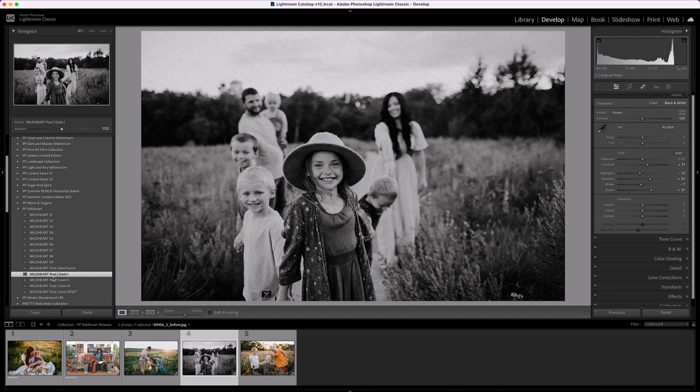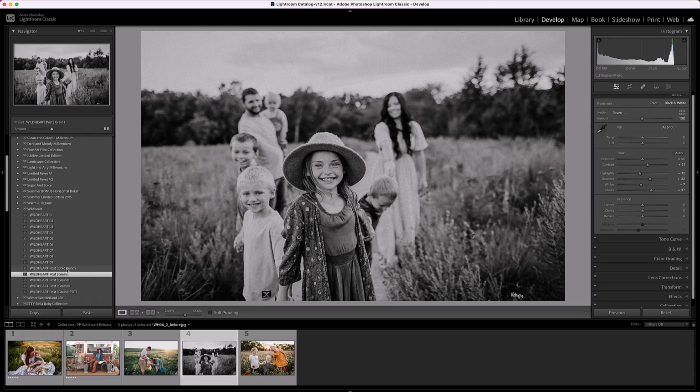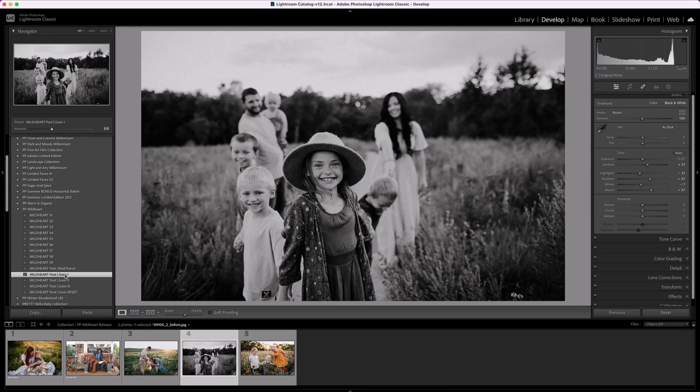So just one more quick little tip. You can also adjust the amount of each post preset. They have been created with that in mind. So feel free to come up here and use the amount slider to reduce the grain or the boldness of bold punch just to fit the image you're editing exactly. And that is really the magic of this collection.